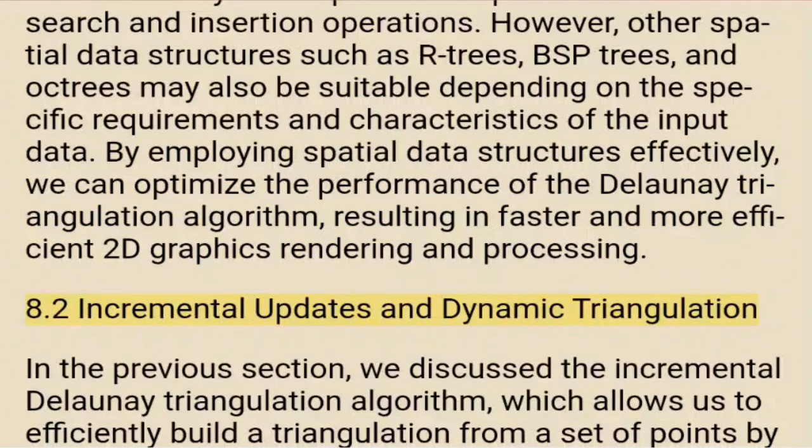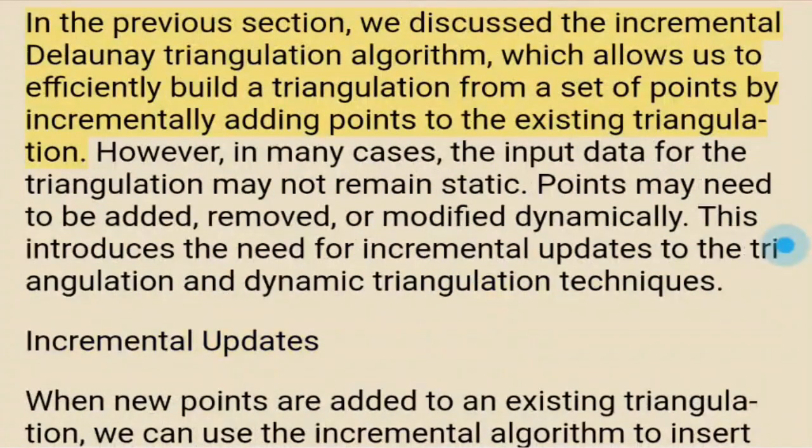8.2 Incremental updates and dynamic triangulation. In the previous section, we discussed the incremental Delaunay triangulation algorithm, which allows us to efficiently build a triangulation from a set of points by incrementally adding points to the existing triangulation. However, in many cases, the input data for the triangulation may not remain static. Points may need to be added, removed, or modified dynamically. This introduces the need for incremental updates to the triangulation and dynamic triangulation techniques.